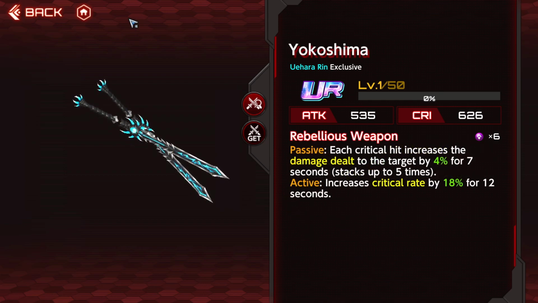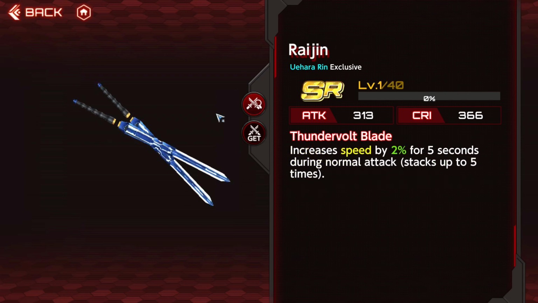Yokoshima is, of course, the traditional Momochi weapon, or rebellious weapon, whatever you call it. It just lets her deal more damage every time she crits. So this is a really, really good weapon. This is absolutely incredible. Now we have Raijin.